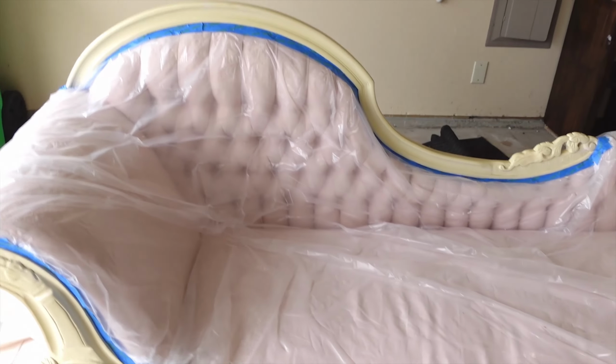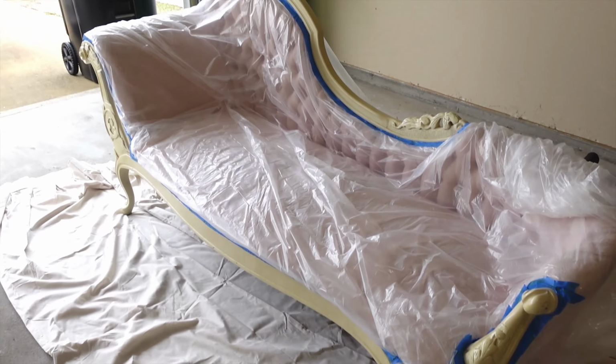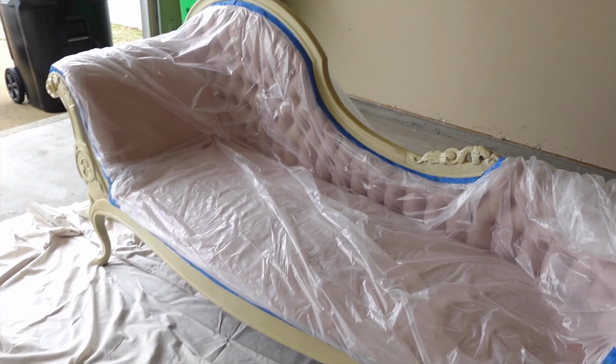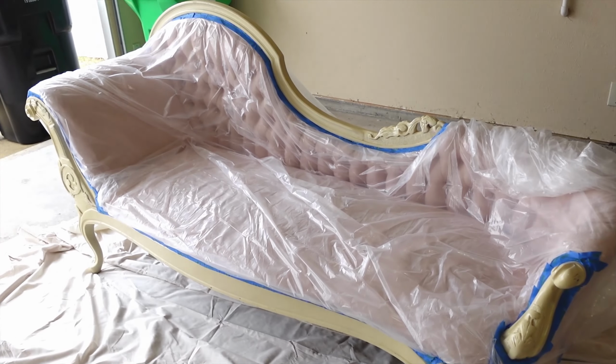But it is protected and covered. We invested in the even more expensive painter's tape to make sure the fabric stays safe. So now we can go ahead and spray paint the frame gold.